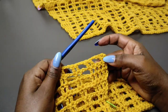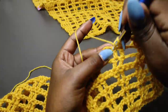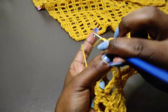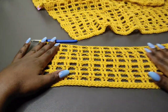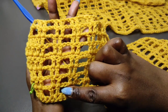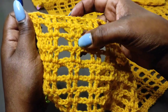Row 10 does not have an increase, so I'll meet you at the end of row 10. I'm done with row 10 without increasing. And as you can see right now, what you're doing is a single crochet row, then four rows of the double crochet row, a single crochet, another four rows. So right here, we've already done the four: 1, 2, 3, and 4.